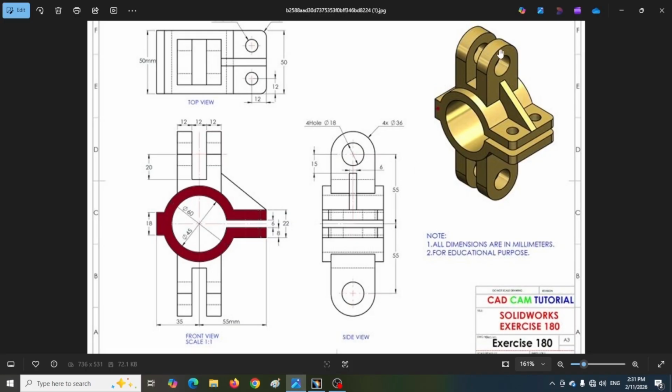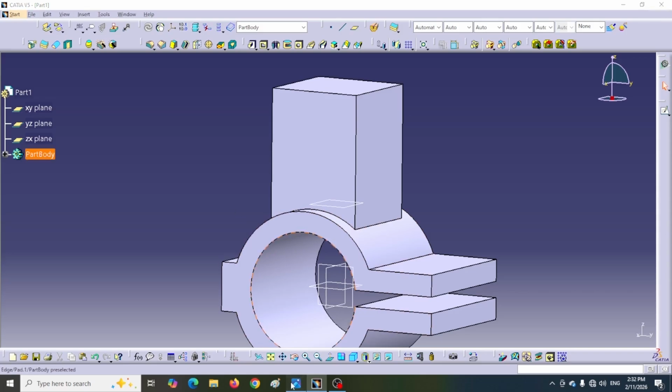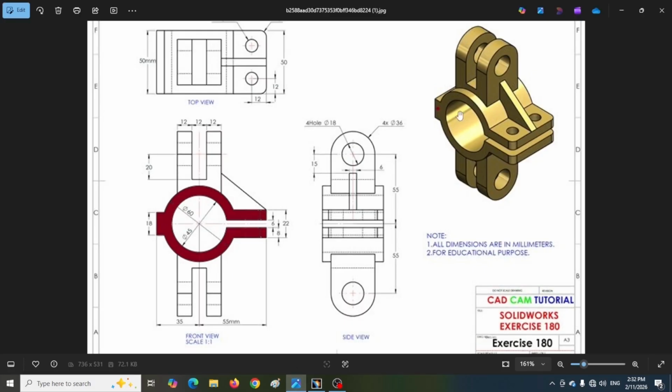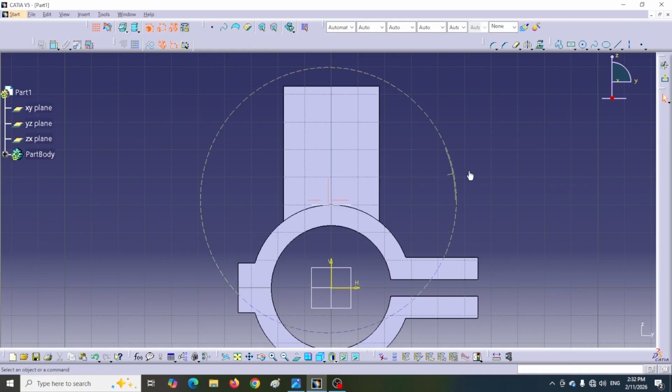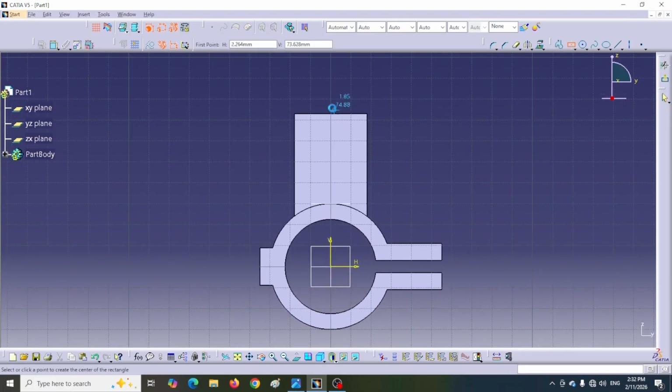Now I create the slot inside the cube. I use a rectangle.